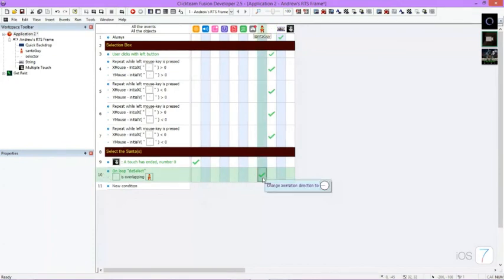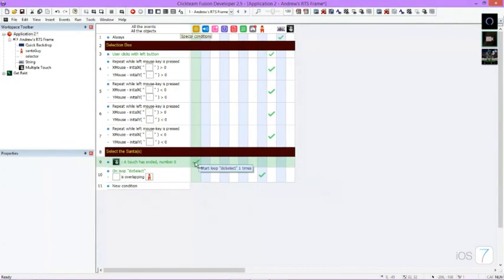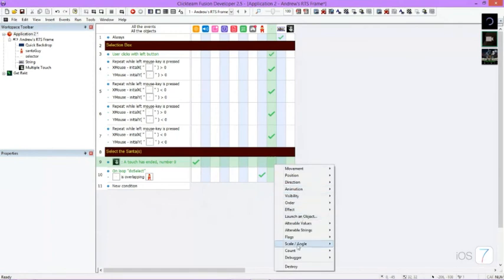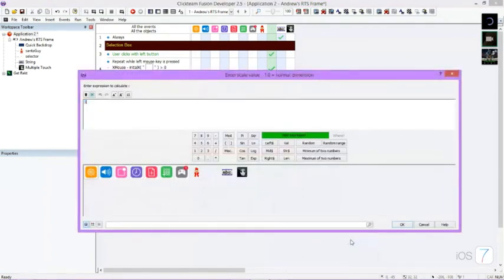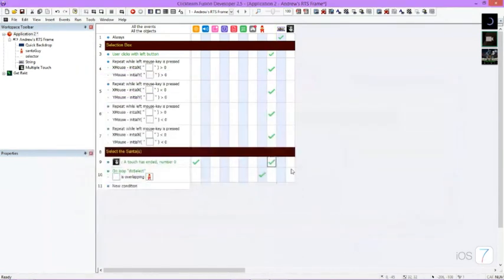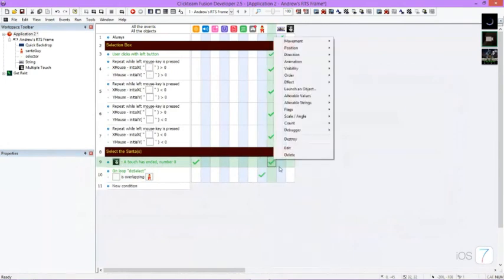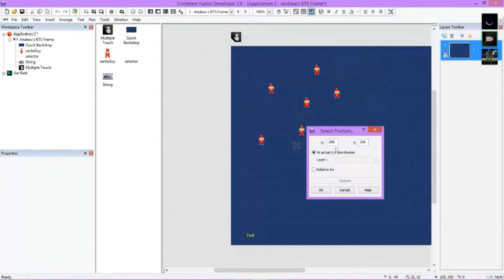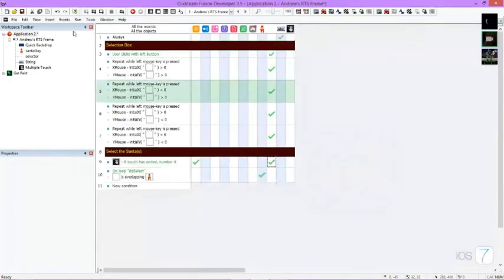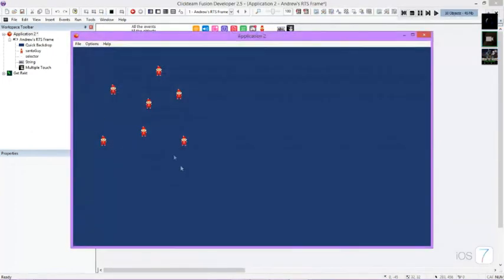Once this loop is over, it's going to return back to the line that called it, in this case, line number 9, and continue with any actions left on the line. In this case, we're going to set the scale back to 1, and we're going to position it off screen because we don't need it right now. So select position, and I'm just going to manually type in -10 and -10, which will put it nice and neatly up here.